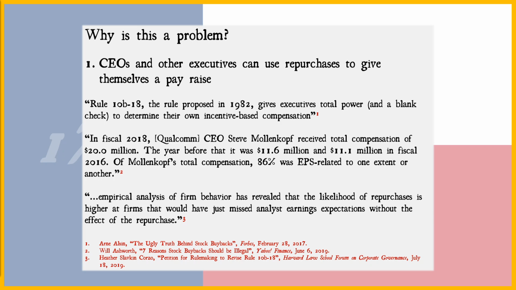So in other words, these executives get in a room, they look at the numbers, they realize they're not going to hit the targets that are going to give them their compensation packages, and they say, well, what are we going to do about that? Well, here's one thing you can do. Here's one thing you can do to make sure you get that compensation. If not in that year, maybe in the next year.